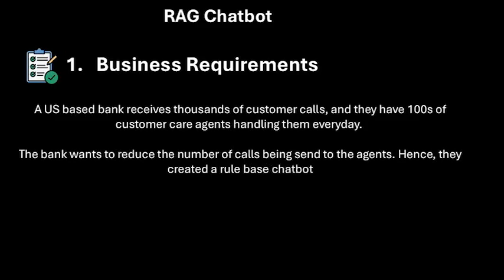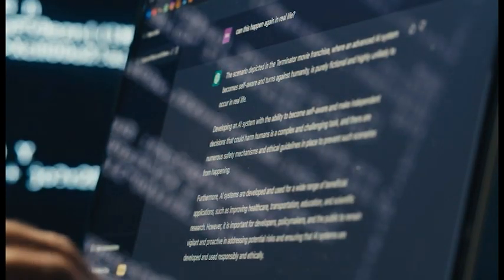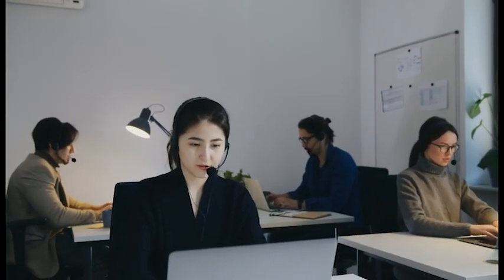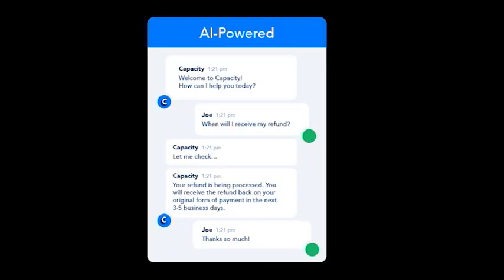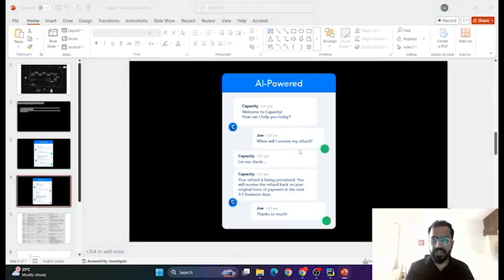That is why the client has approached your team to create an AI powered chatbot where a user can interact with a natural query and still get the answers to the questions they are looking for, so that a minimum number of calls are transferred to the customer agent and a maximum are handled by this chatbot. So just to give you an example of what is intended, the client Joe here has written the query in his own natural language instead of selecting from pre-selected options, and the chatbot actually understands and then reverts back to the query. So this is what we are aiming to build today.